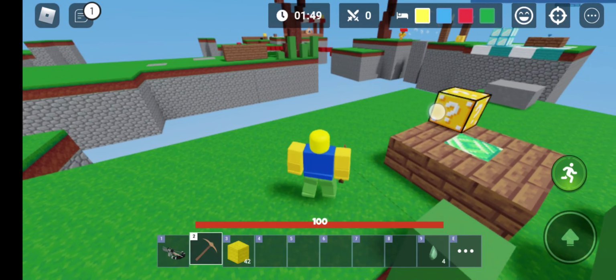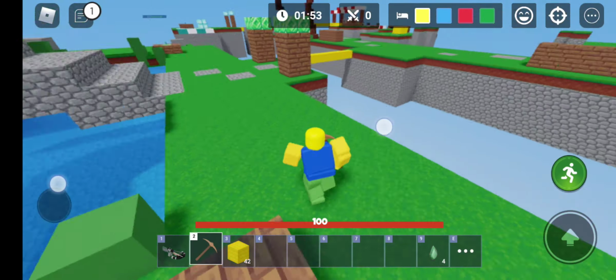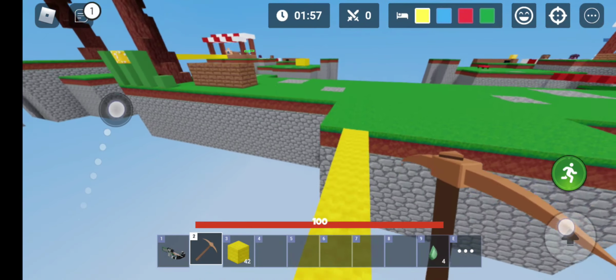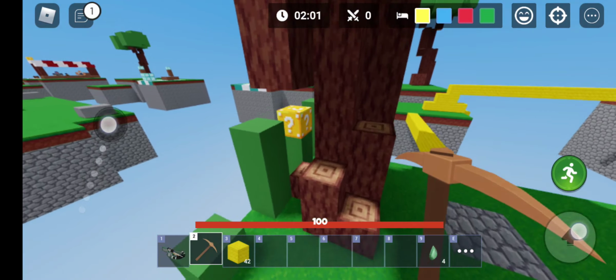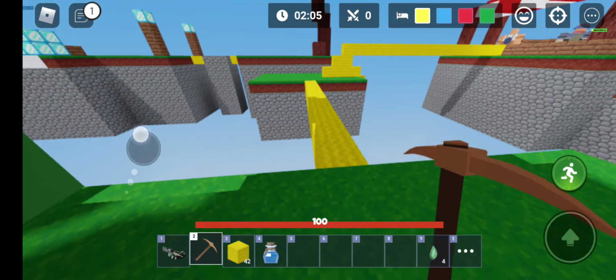Okay, there's a lucky block over here. Okay, Tesla coil. Okay, so I gotta go to base with 4 emeralds. If I fall off, it'll be very unlucky. Even though it's called Lucky Blocks, and I fell off, which is unlucky. Okay, we got a big potion and a small one.